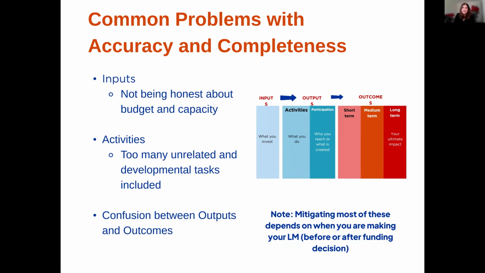So some common problems I see with the accuracy and completeness, other than people either providing way too many details or not providing enough details, right, is oftentimes in the input category, people are not always 100% honest, or they are being misled or not being thoughtful about what their actual inputs, like their budget and the capacity, are. The logic model for a $10,000 grant or a $10,000 program looks a lot different than a $50,000 program, right? Or a $100,000 program. The logic model for a year-long program looks very different than it does over 5 years. These are realities. Your logic model should not be the same, right?